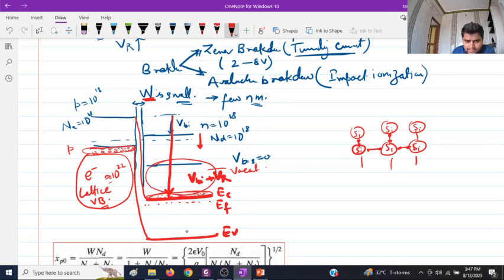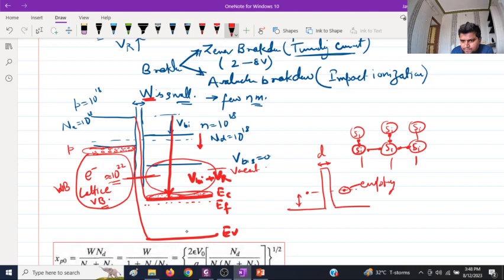Now you can see that because this width is very small, there is a high number of electrons in the valence band of the P side, and a very large number of empty states on the N side for the same energy level. So here comes the theory of tunneling: if an electron, or a particle, which has energy E, is isolated by some very small distance d, and the energy corresponding to that area is at the same energy level and is an empty state, then this electron can occupy this location with some finite probability. The tunneling probability is proportional to e to the power minus d by some constant.